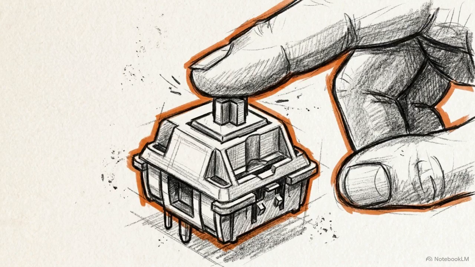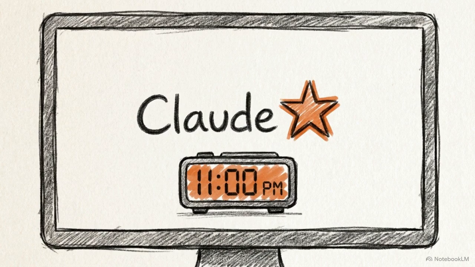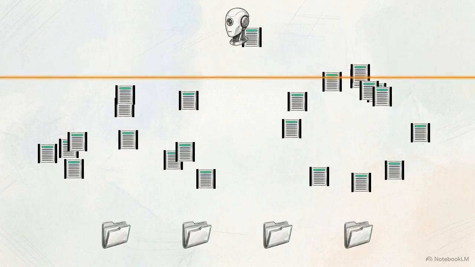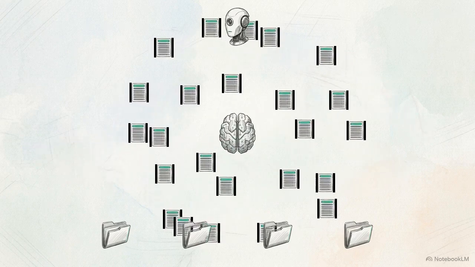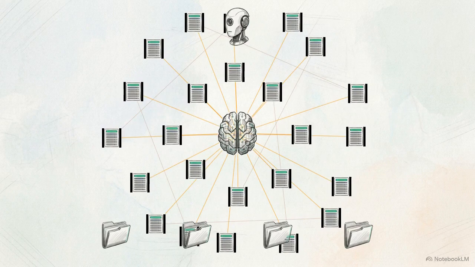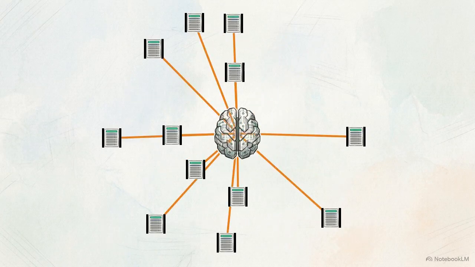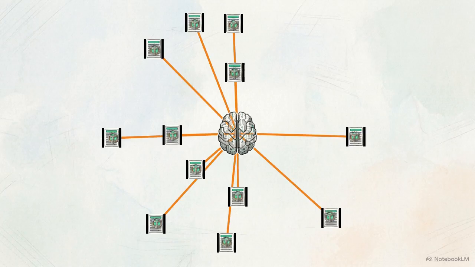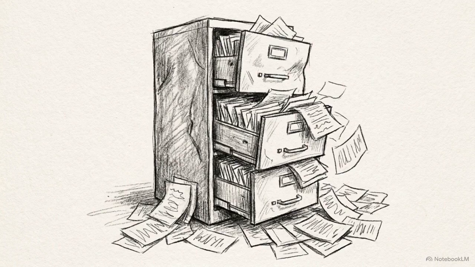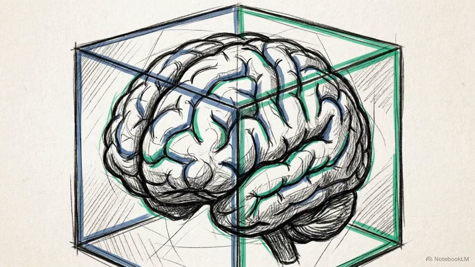You can run this manually, but the advanced execution is scheduling a cron job using a tool like Claude to execute that prompt completely hands-free every night at 11 p.m. While you sleep, the AI scans your vault, identifies scattered daily notes, and pulls them together into an interconnected, highly organized structure. Pruning away duplicate entries and solidifying these new connections directly increases the signal-to-noise ratio for any future questions you ask it. Applying this nightly automation turns what would have been a static repository of digital notes into a compounding intelligence that literally gets smarter while you sleep.